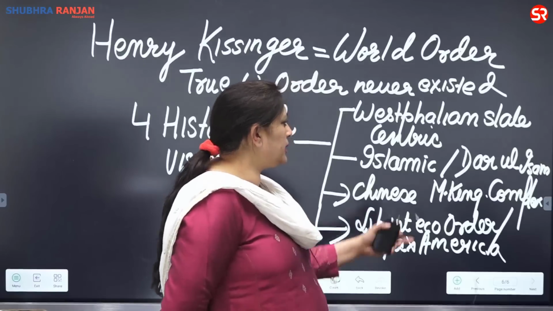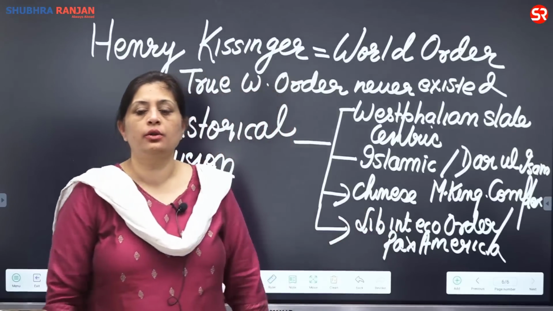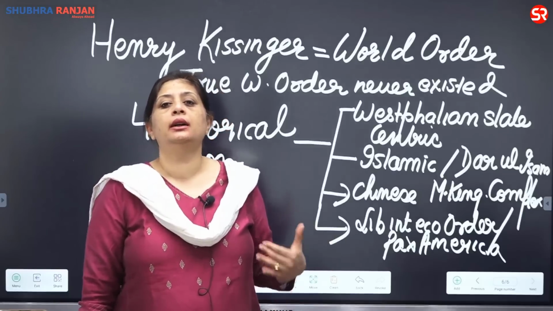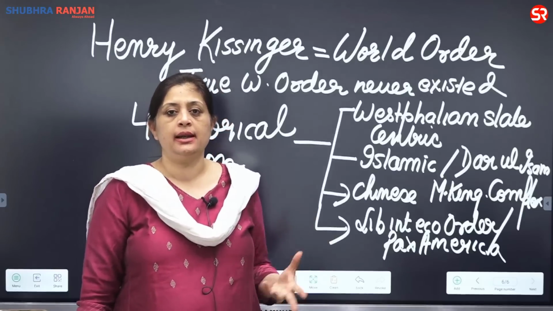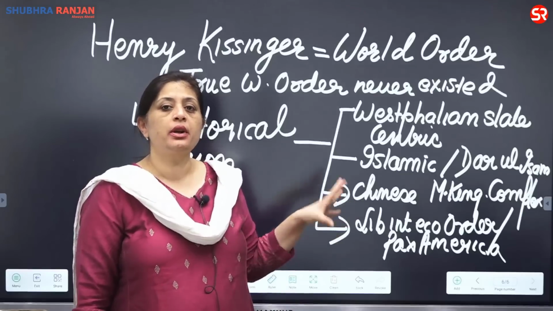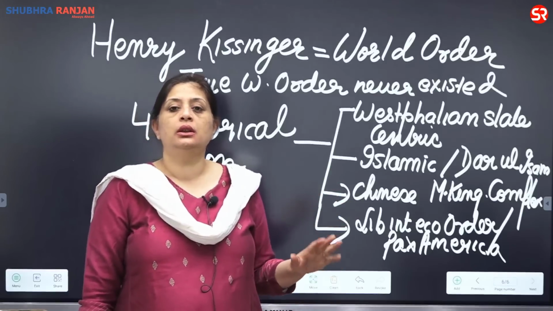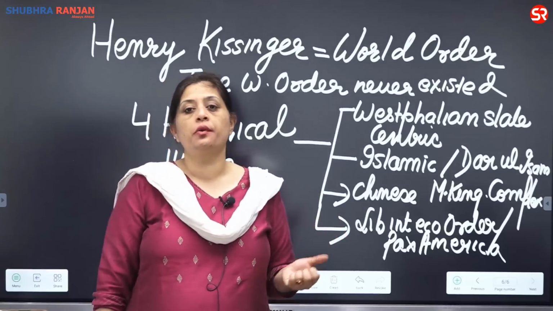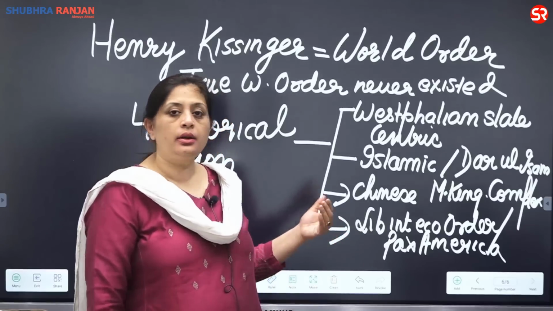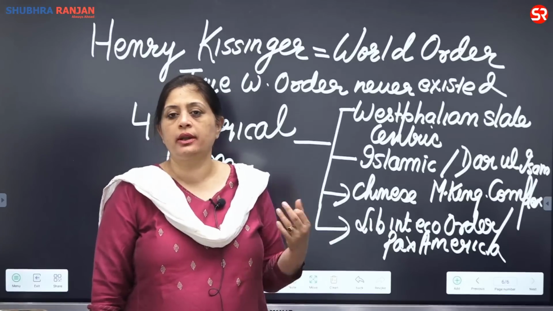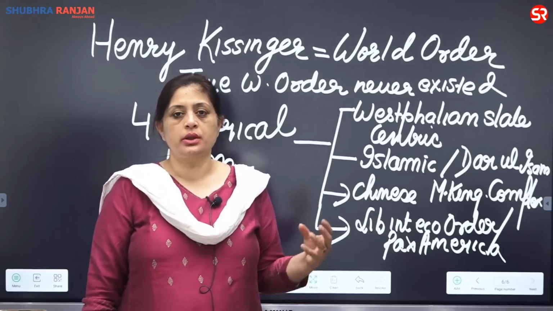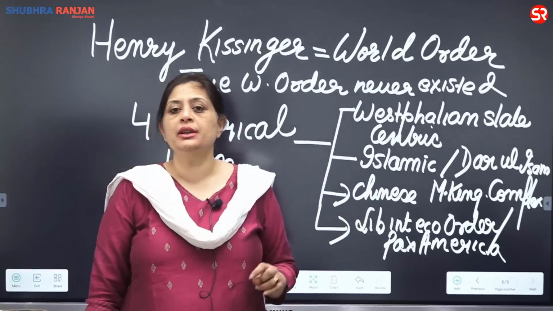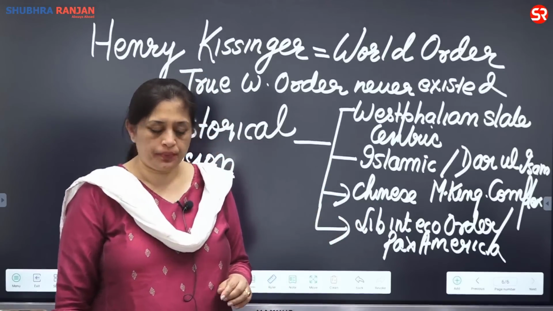Then there is the Islamic world order, represented by, you can say, Al-Qaeda or ISIS, who are trying to establish the Islamic State. China has its own vision of world order, and there is the US world order. We have seen two world orders in recent history, but there are competing visions also.